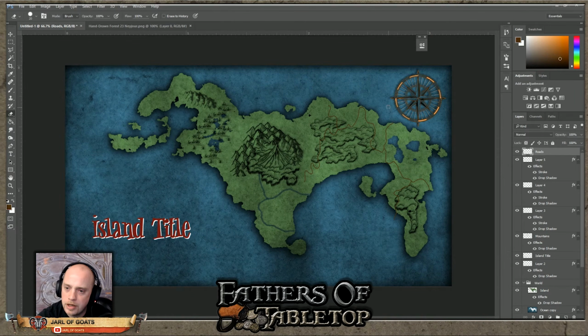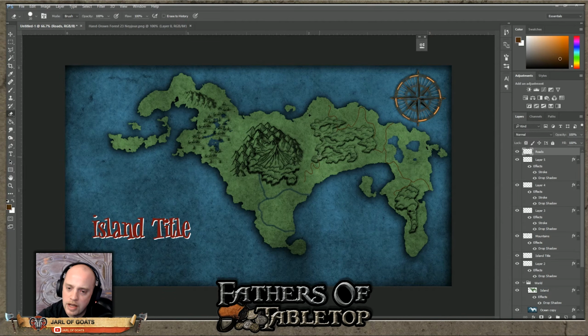So I'm going to clean up here. I'm going to clean up here. Where it goes into the forest, I'm actually going to erase for the jungle. The jungles are dangerous. So if a road goes into a jungle, I'm going to erase it. If it's out of the jungle, it'll be fine. Just give the parties that are playing choices. Do we go into the jungle where it's most likely shorter if we could follow the trail? Or do we go around and take the dirt road?